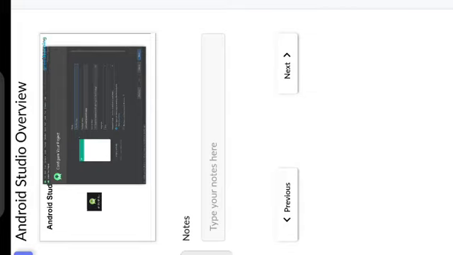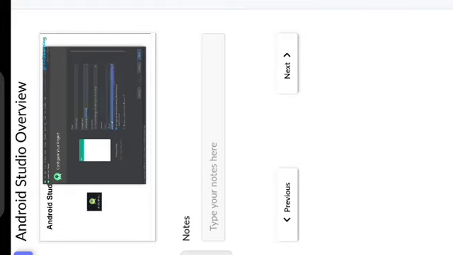Then this package name: you can put it as it is, or if you have any company name or any website, you can put it here. The order is that you first put com or in, or whatever your website is, then the example, and then our first app comes with the help of this name. Based on our application's name, that name is given here. Then we can save it wherever we want.